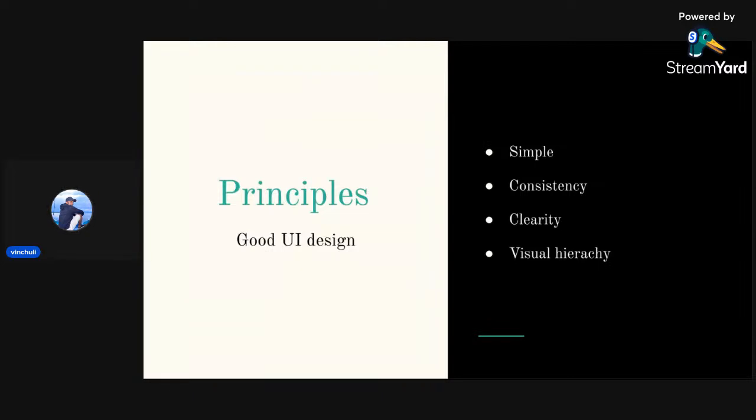The principles of a good UI design. A good UI design is, first of all, simple. Simple in terms of, let's say, a user input. It's so easy for a user to know here I'm supposed to input my name rather than a password. So that is the simplicity of it all. A button is just a button. Like a login button and a logout button, for instance, are so conspicuous that a user can easily identify and differentiate which is which.